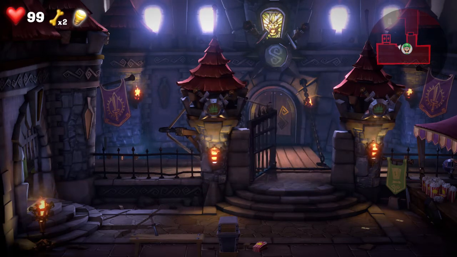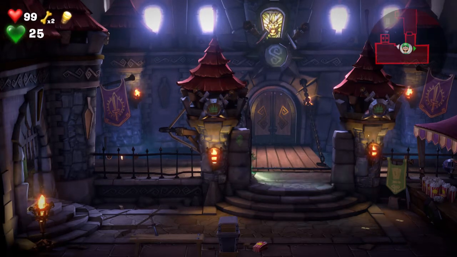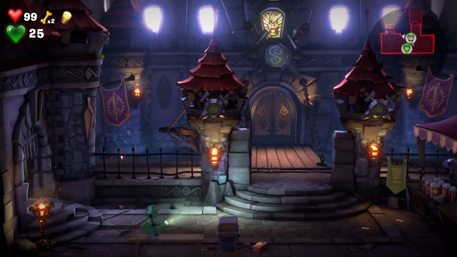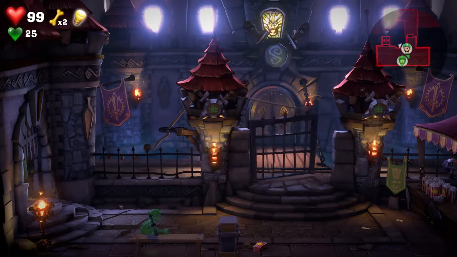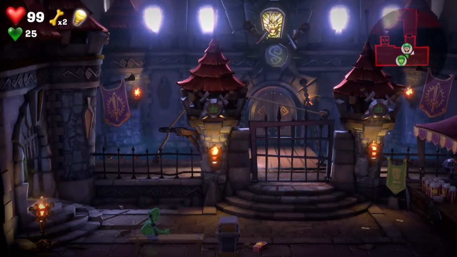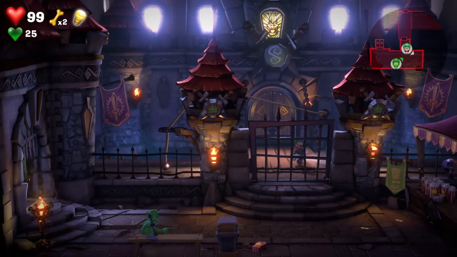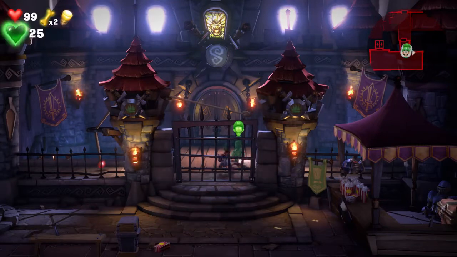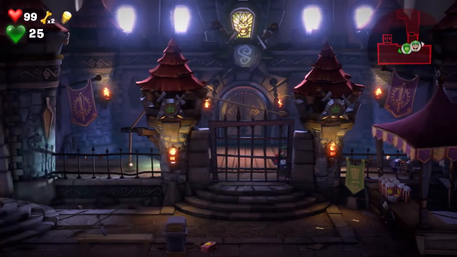Okay. Where'd you go? Isn't that ball supposed to be over here? You know what? I'm an idiot. Alright, here, I'll stand here. Luigi, you go over here.